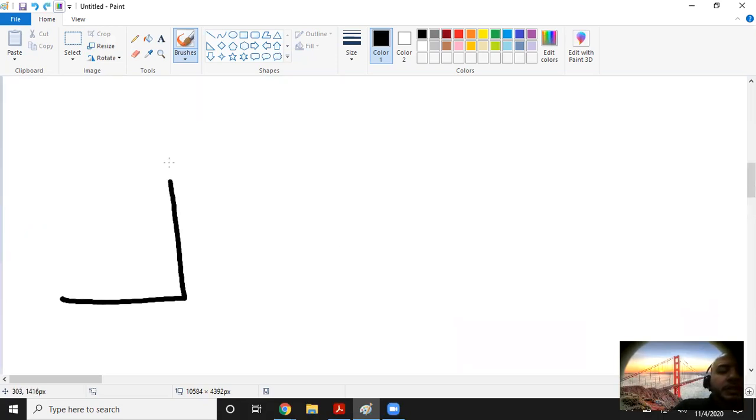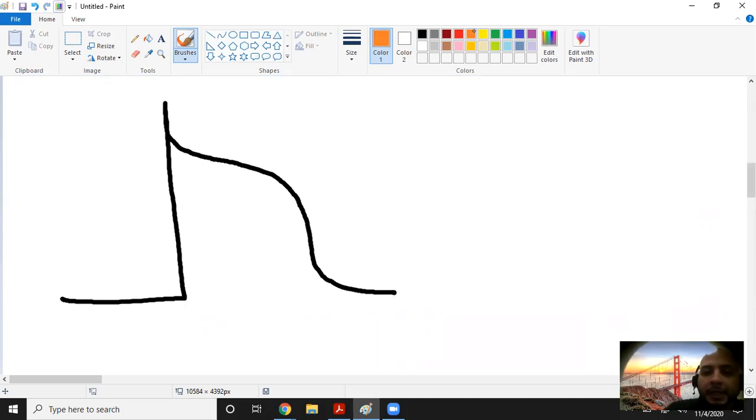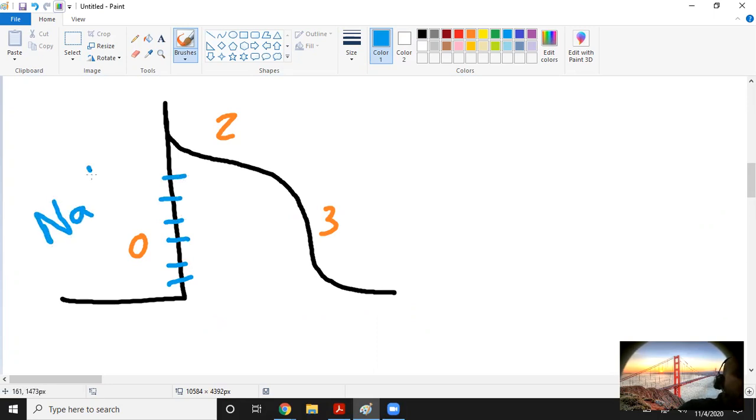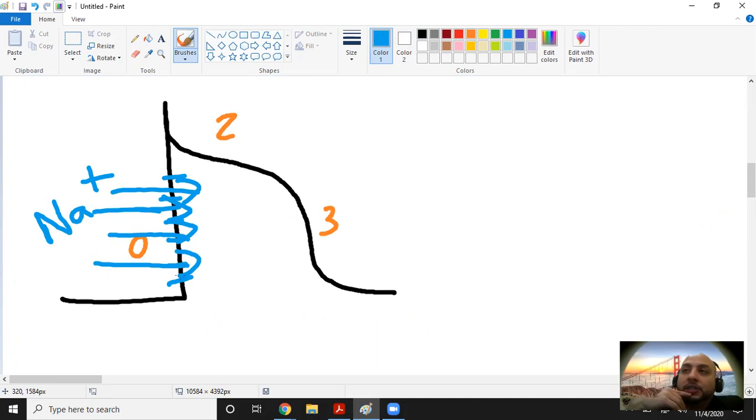Now there is something else I would like to discuss in regards to the ventricular action potential. Again, we have phase 0, phase 2, and phase 3. With phase 0 depolarization, let's say we have, I don't know, 100 sodium channels. That's all we have. So this sodium is going to enter all 100 channels. All these channels are now saturated. If the channels are saturated, can any more sodium enter and lead to further depolarization? Well, no, right? Because the channels are saturated.